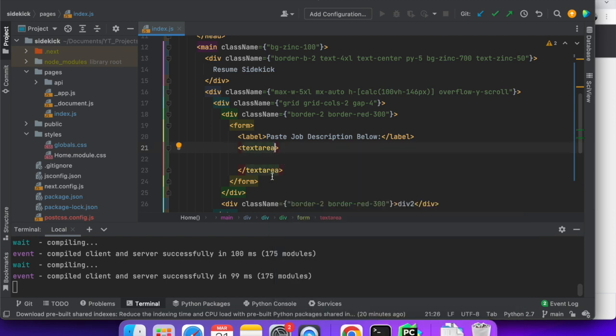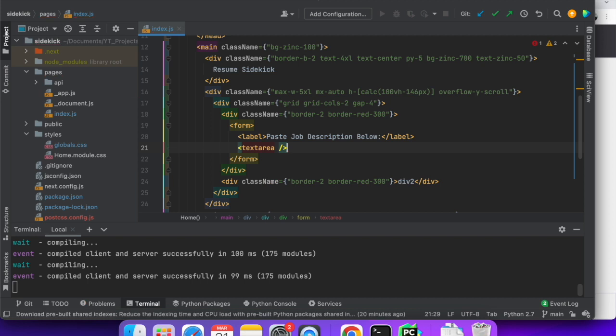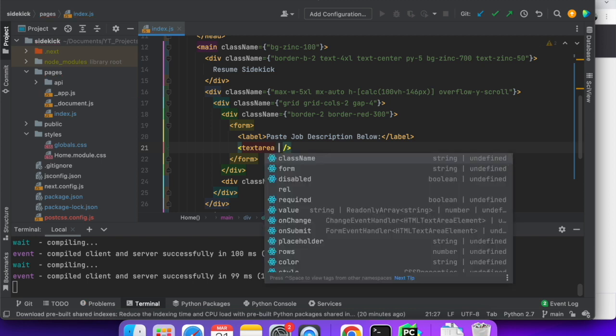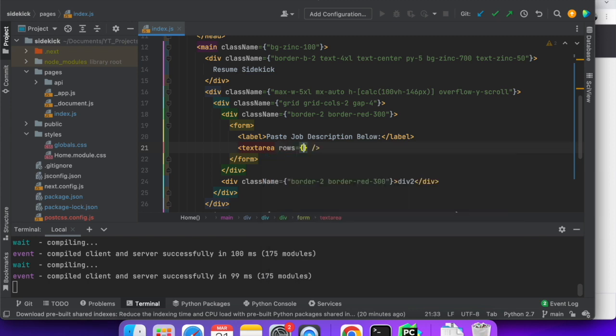So we have a text area, and we don't need a closing tag. We will be giving the rows, let's say we'll give 10.